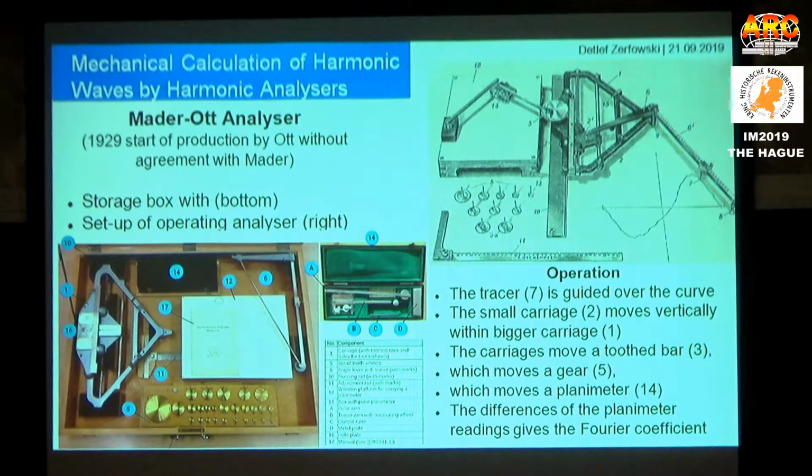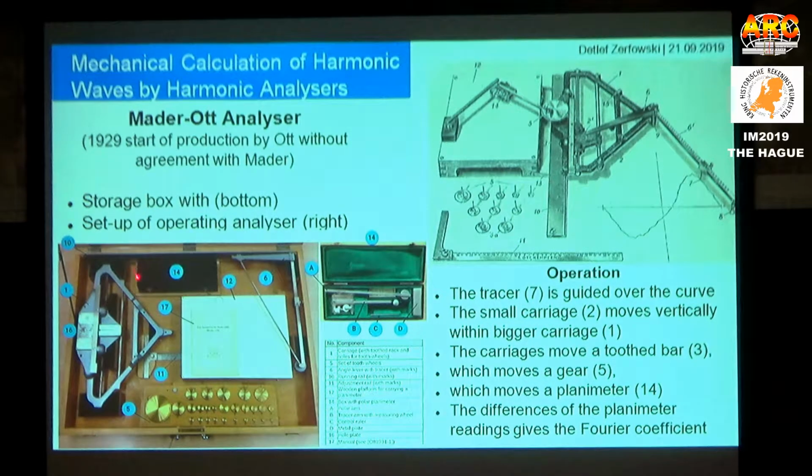So typically these systems are sold in such kinds of boxes where you have all the parts. This is called a carriage. That is this carriage carrying this angled device, which is running in a bar with a slit. And on top you have these wheels which you exchange for each and every parameter.